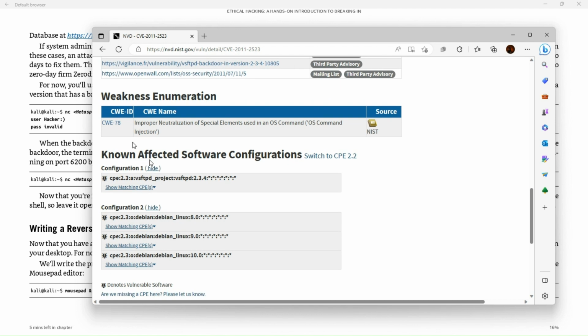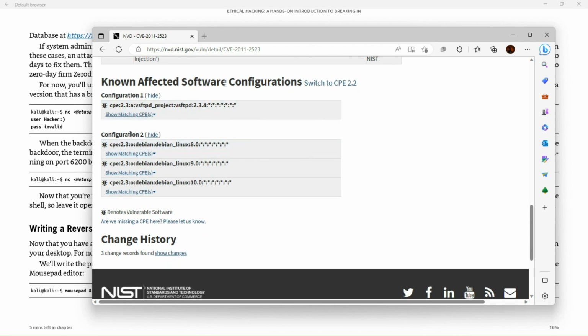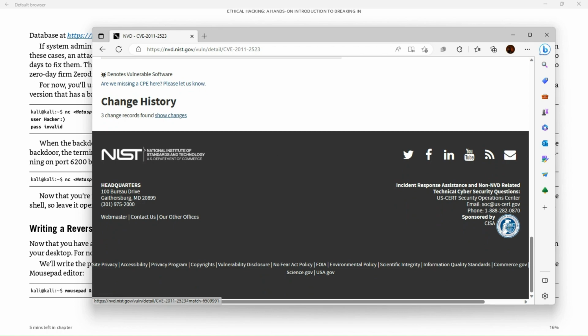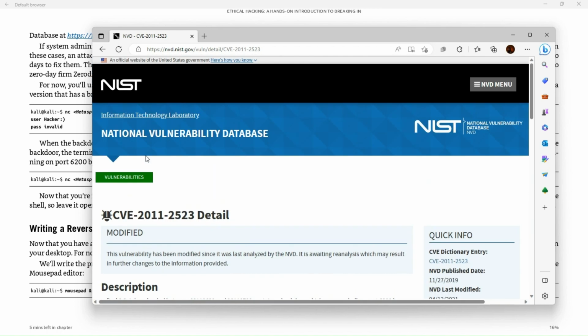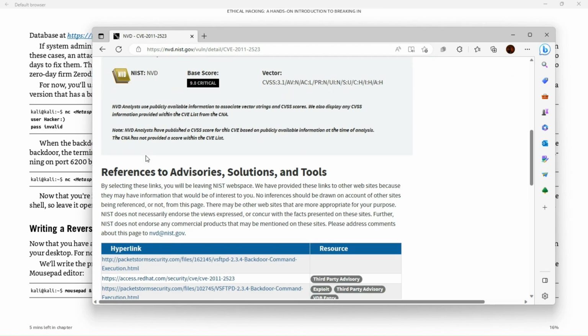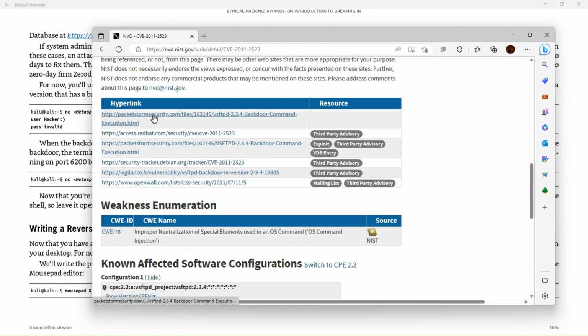Here are your resources, weakness enumeration, non-effective software configurations. Let's click on, see, I don't even know how to use this.